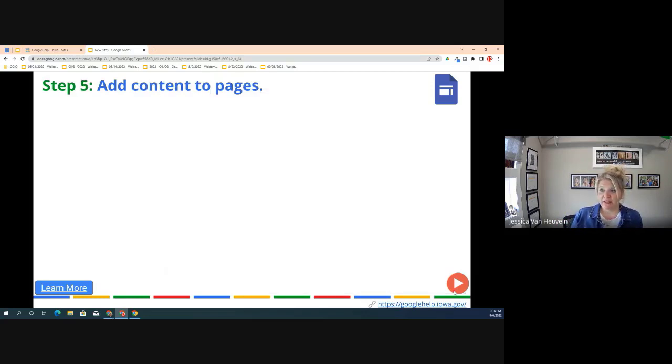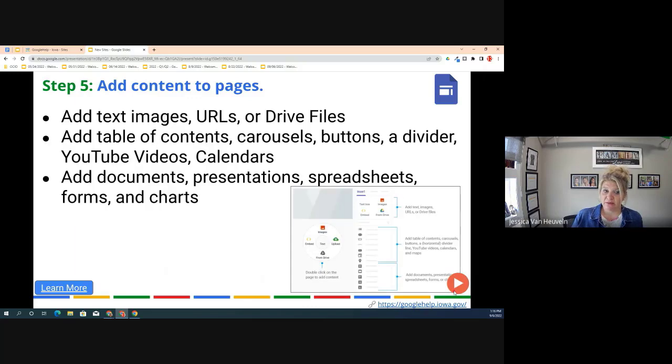Step five is probably the most cumbersome portion of the building of a site. It's your content, right? Content. You've got to add a lot of different content to make your website look and have the most accurate information. This also goes back to step one. If your content is in a Google Doc or a Google Slide or Microsoft Word or whatever the case may be, where do I tell you to store it? I would store it in Drive. Okay, you need to store it in Google Drive in that nice folder infrastructure.